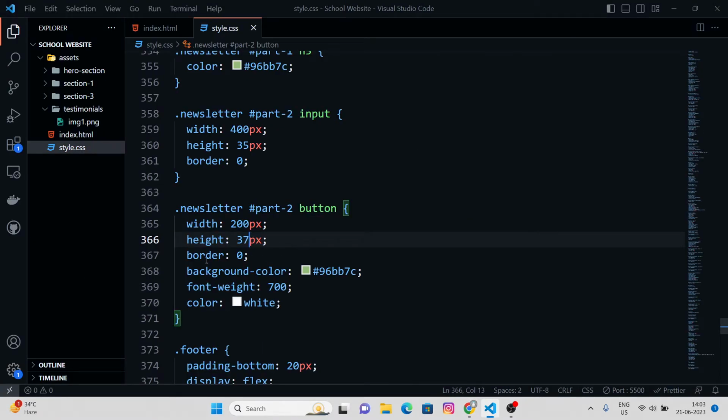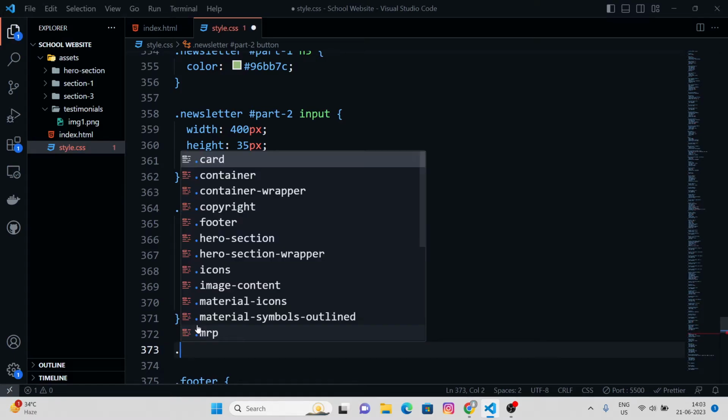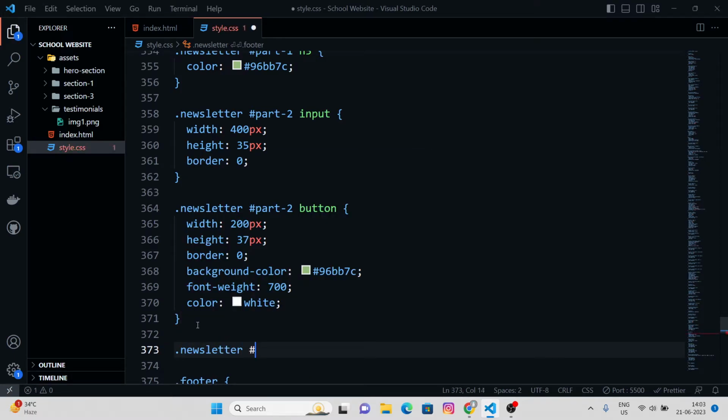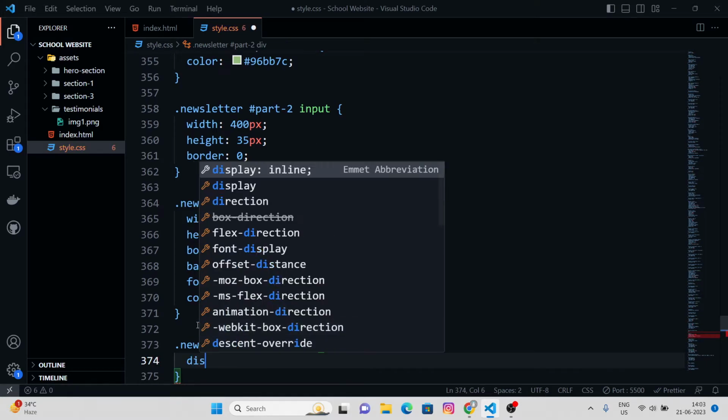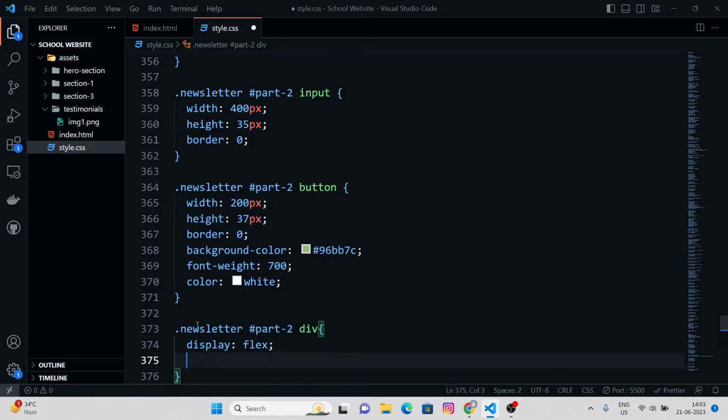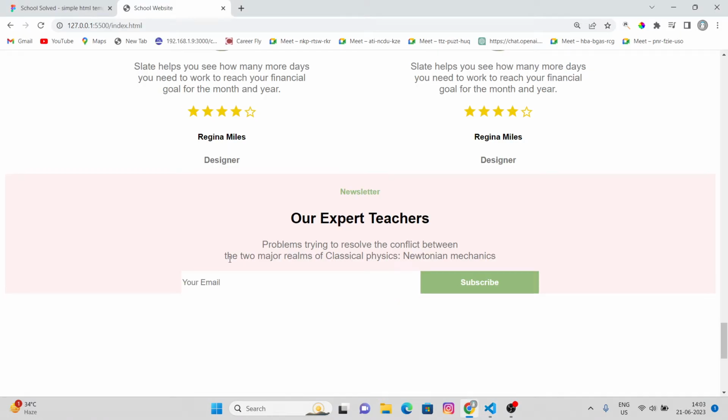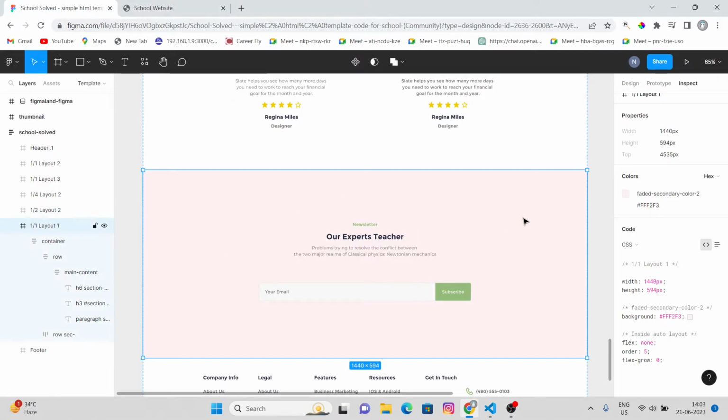And we can give this div newsletter hashtag part 2 the div, and give it a flex and justify content center. That's cool.